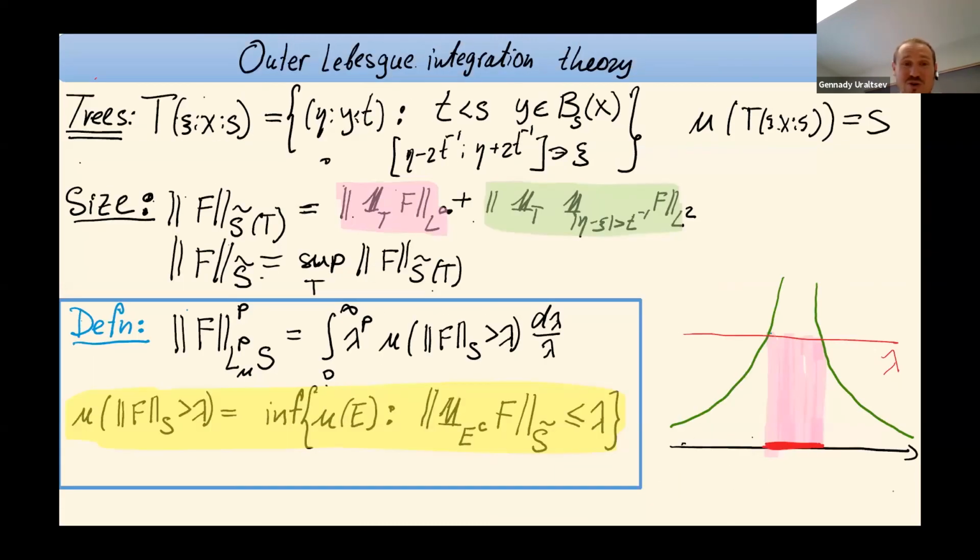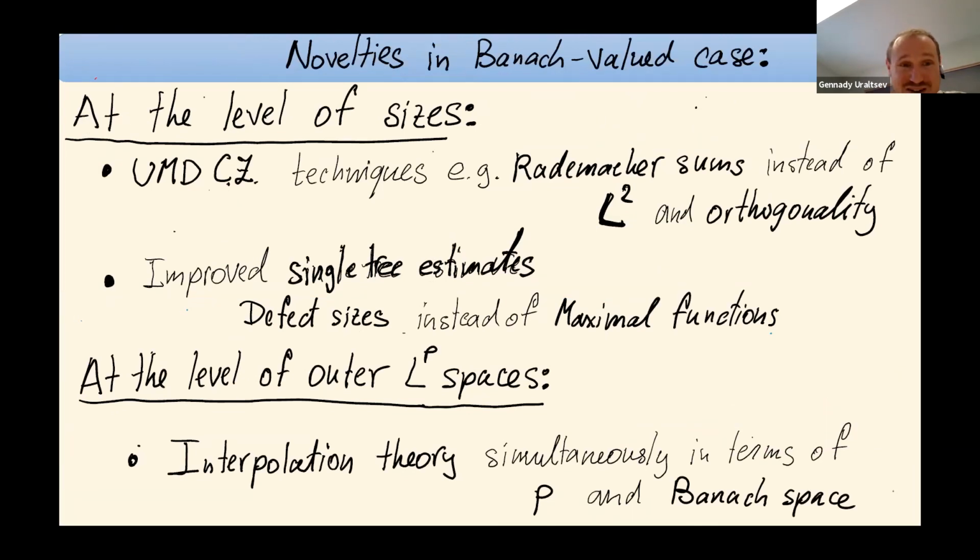Okay. So what are the novelties in the Banach space case? Well, first of all, locally on every tree, where before we used square function and maximal function, in the Banach space valued case we had to read, with Alex essentially, and familiarize ourselves with Banach space Calderón-Zygmund theory and re-implement the equivalent of Littlewood-Paley square function techniques and things like that in the Banach valued setting. So that was the first thing. That was elbow grease and essentially that.